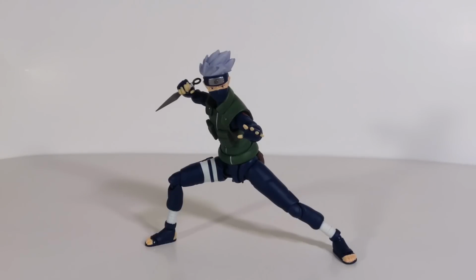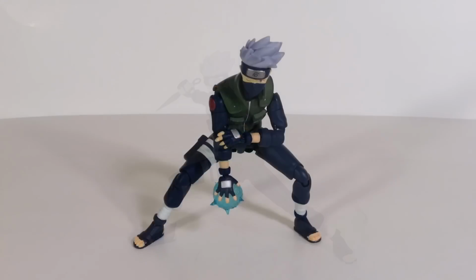The articulation is practically perfect. The only minor gripe I have is I wish the legs kicked out to the sides a little bit more, like 90 degrees, but other than that, we get some beautiful movement throughout the entire figure, so I'm very happy with it. They really did a phenomenal job with the detail. The paint is pretty much spot on perfect everywhere. I just have 2 small spots where there's a little bit of paint bleeding, but it's so minor, it's really not that big of a deal at all.